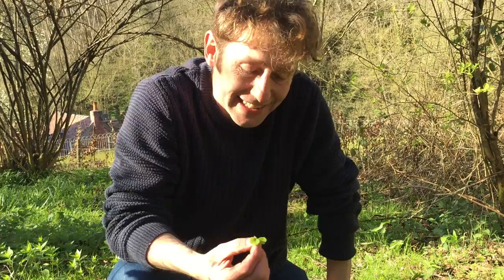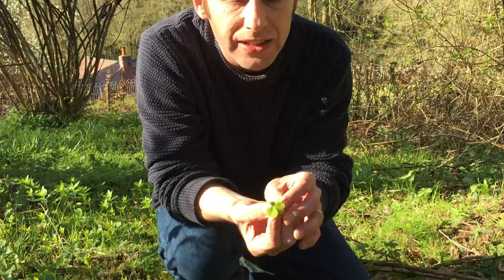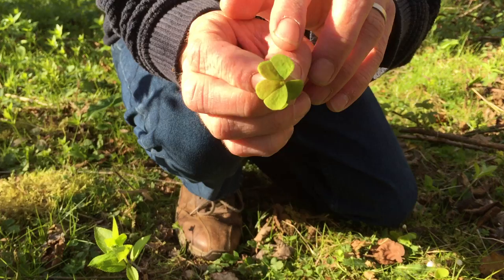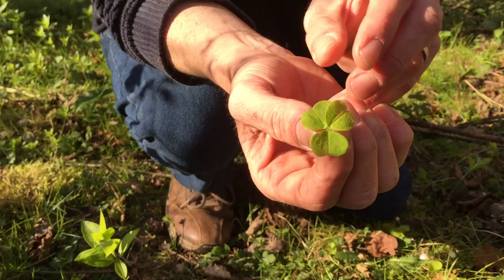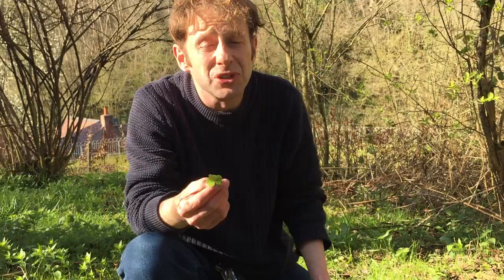I'm Marlo from Wild Food UK. Now this plant here is a plant that could easily be mistaken for clover. There's a difference between this and clover though, which is what we call a key identifier — something unique to this plant — and that's those heart-shaped leaves that you can see, with each of those three leaves there. This is a trifoliate, three leaves. There are some four-leaved versions, but as far as that key identifier goes, there really is nothing in Britain apart from different types of wood sorrel that have those three heart-shaped leaves.